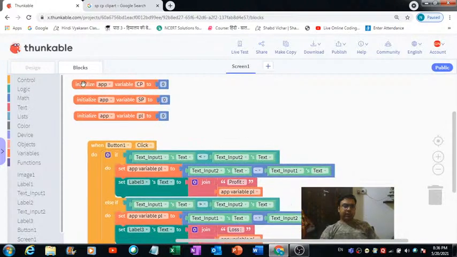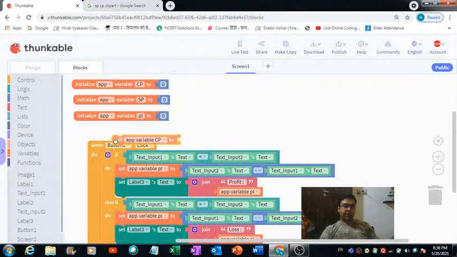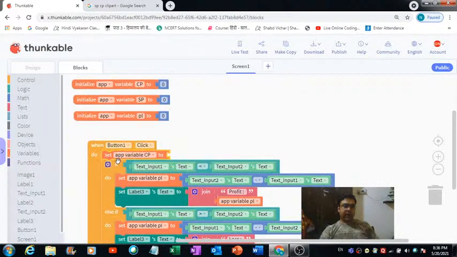Let's do one thing. Let's set the app variable CP equal to this thing.